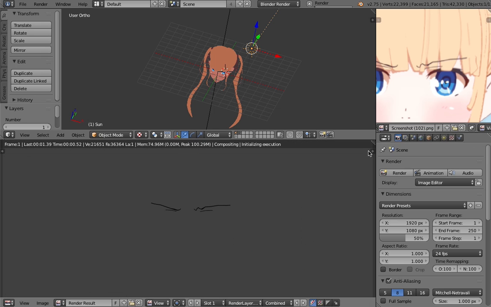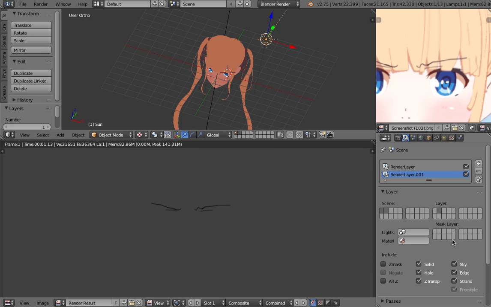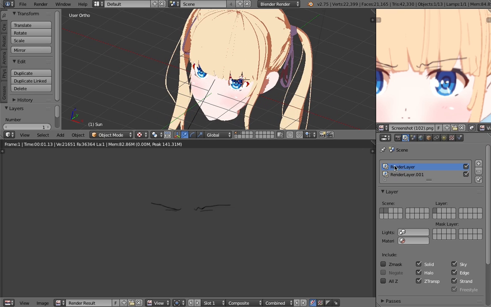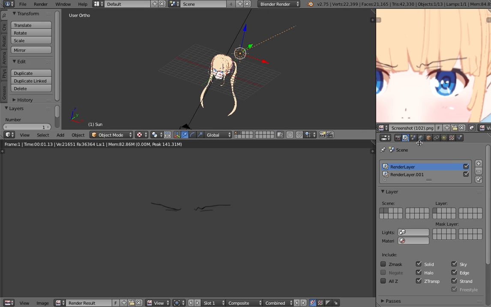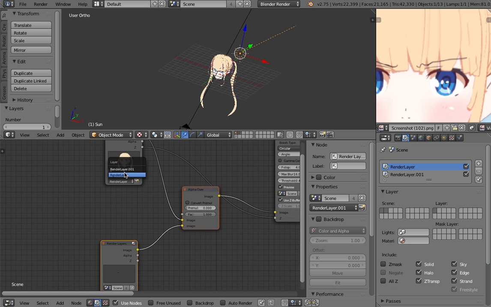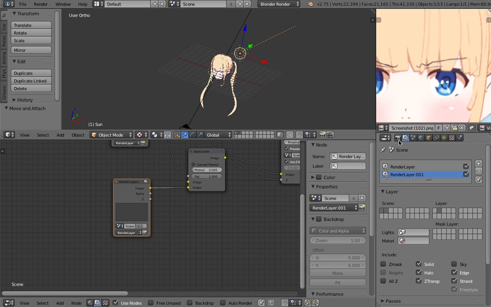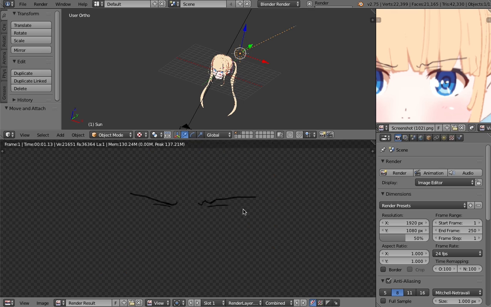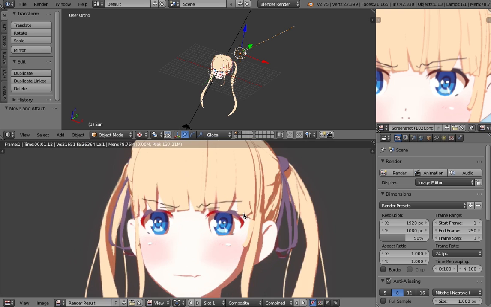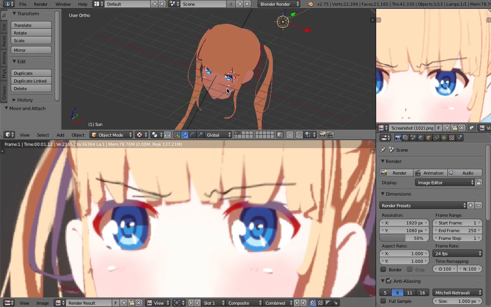let's give it a try. No, something doesn't look right. We don't want the sky, by the way, for the second layer. Oh, sure, and well, go back to first layer. Let's check the nodes quickly, just to make sure. This is render layer 001. Okay, let's re-render and see if everything looks good. Alright, things are back to normal. Something went a little bit wrong, but anyways, it's okay now.